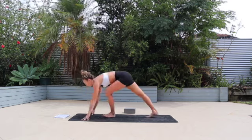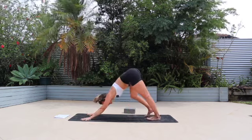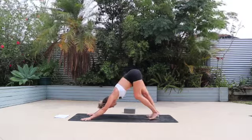Right foot steps back, followed by left, downward facing. Take a pedal. Well done, that was a lot. Take a moment.